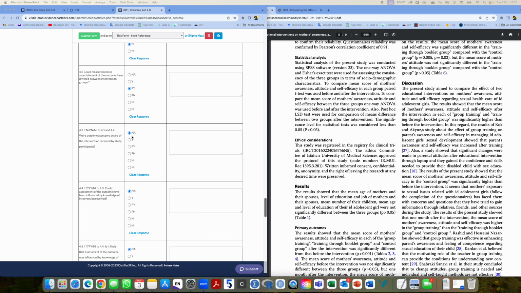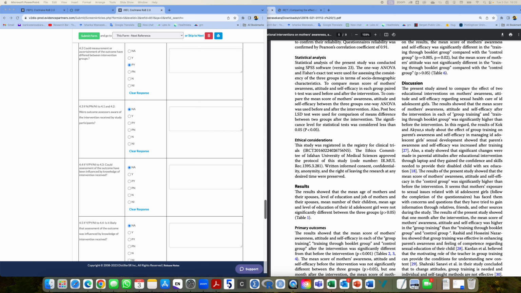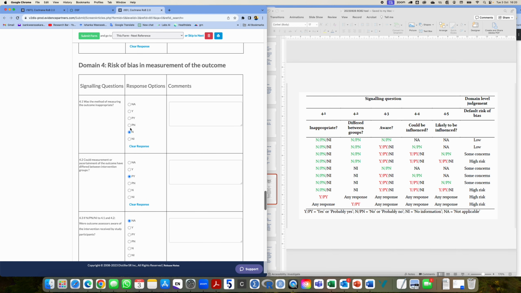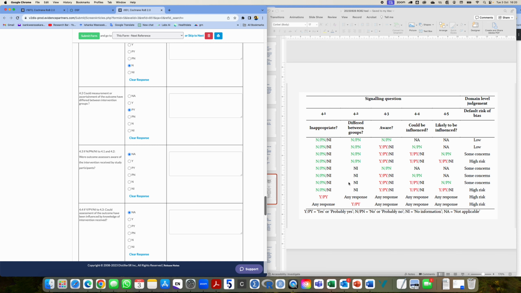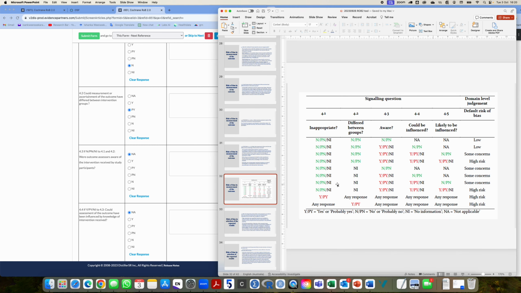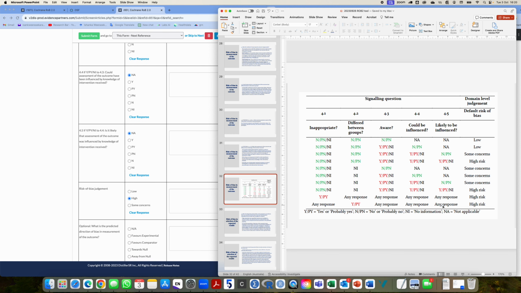When it's partial yes, these all three become not applicable. And then I take my little chart here. You can say it's no, it's no, that means one of them, and then it goes to partial yes, maybe this one, and all the others are not applicable.